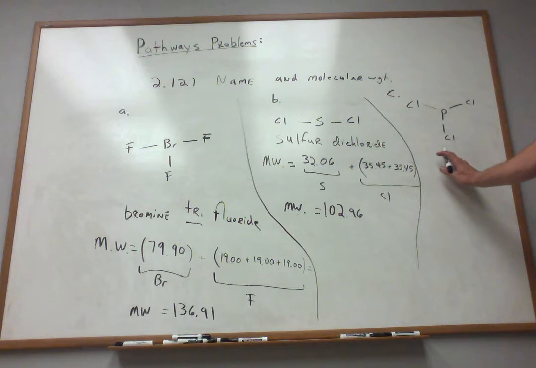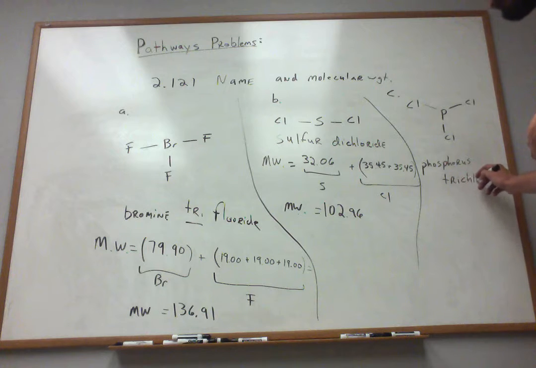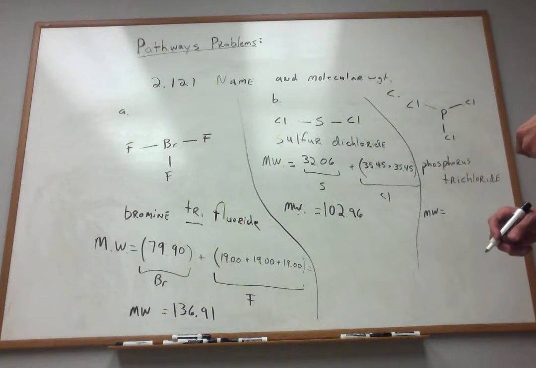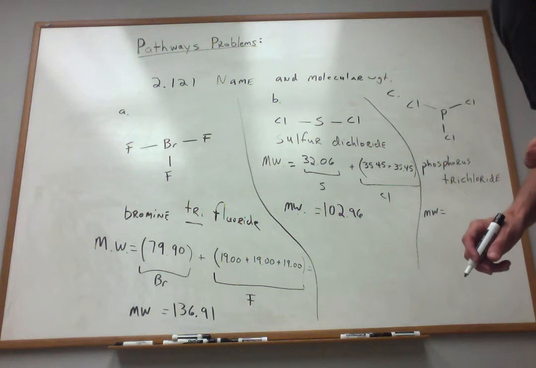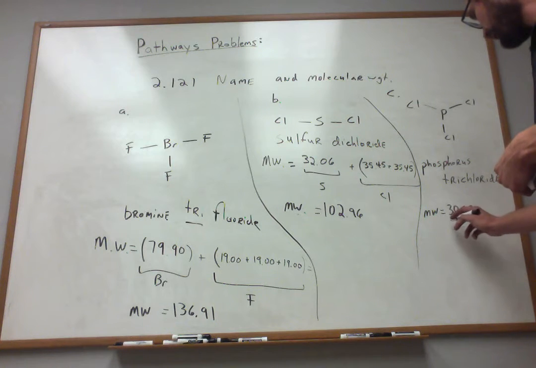Ionic compound or covalent? I think we say covalent, non-metals, right? So what do we think about naming this one, phosphorus trichloride? I think that makes a lot of sense following the nomenclature rules. And if I'm going to come up with a molecular weight, just need to add up the parts, right? So if I look at the phosphorus on the periodic table of elements, it looks like 30.97 is the entry for that.